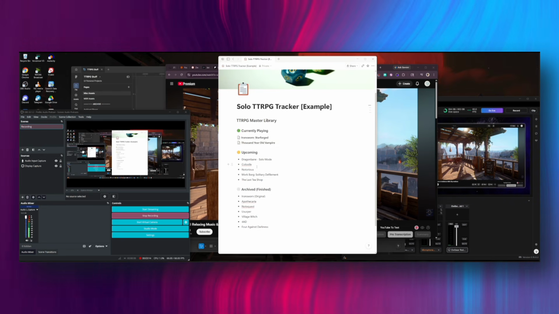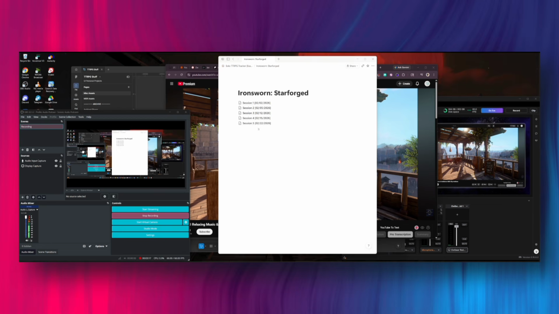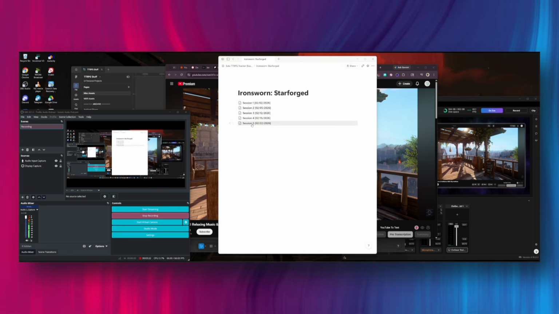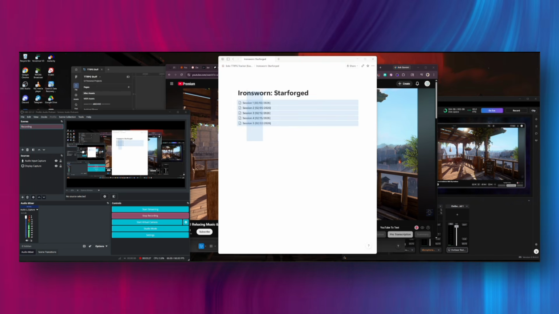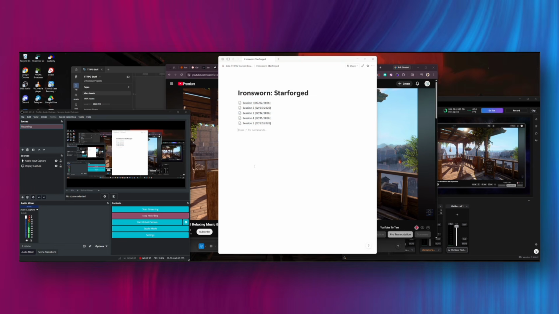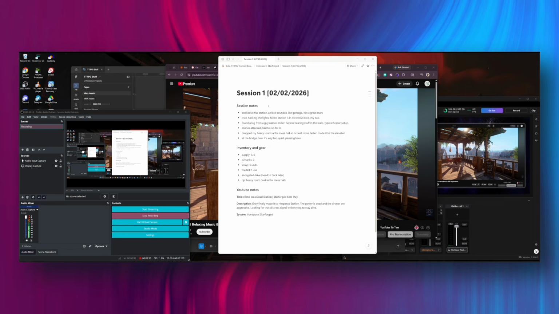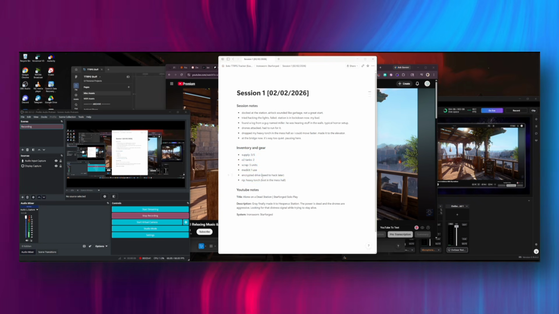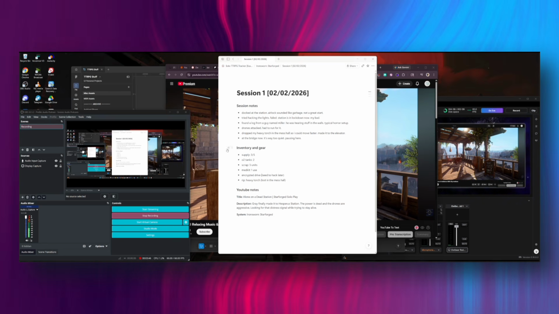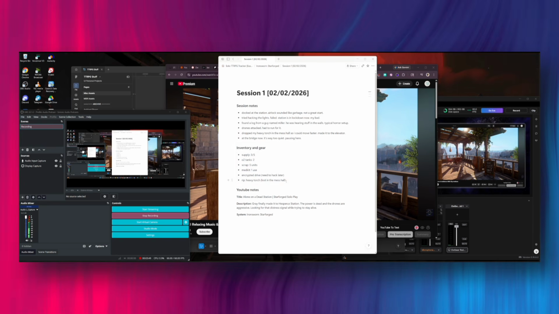So, for example, I'll create pages. Let's say Ironsworn Starforged, and then inside that page, another layer of pages, which is just session 1, session 2. And this is exactly what I did for my Astro Prisma game. Astro Prisma will have 20 of these because I've completed 20 sessions of that. So I'll put the date and the number of the session, then I'll go in and have the session notes. If there is inventory and gear I need to track, like what I used up that day or what I gained. Starforged doesn't really have tracking inventory, but just to show you guys, for example, if I'm playing another game like Caernathalis, stuff like that.